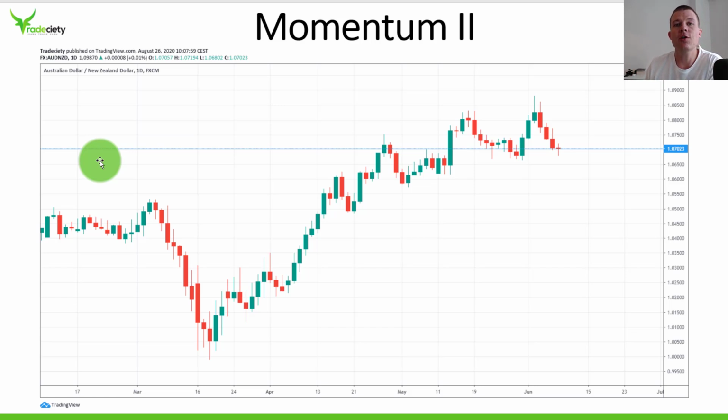And you can read divergences on your price charts without an indicator. You only need to understand how to read momentum and price strength, and it's very, very simple, very straightforward. So here you can see the market was in a full-fledged uptrend. You can see after strong consecutive bearish candles, only red ones, now we are starting to see strong bullish candles. This is the strongest first bullish candle that we've seen in a long time.